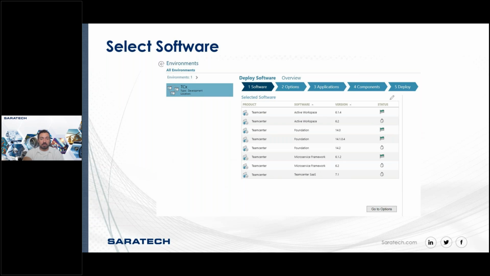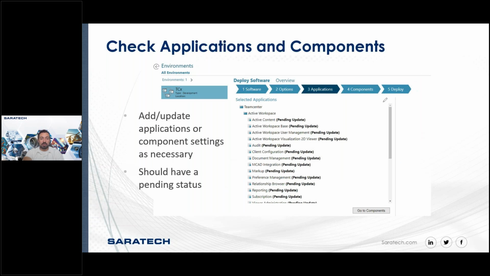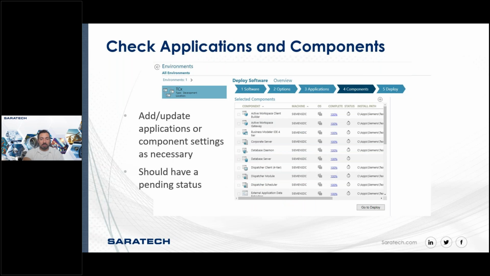Again, go through the same steps as when we install it for the first time. We go to options, we go to applications. If you want to add more applications, depending on what you need, you click on the little pencil and you should be able to add them. Once you're done with all the components, you will not be able to deploy or create any scripts if you have not finished and the column that says complete says 100%. So again, if anything is missing, just go down the list, see what's not 100%, and populate whatever fields it's asking for.